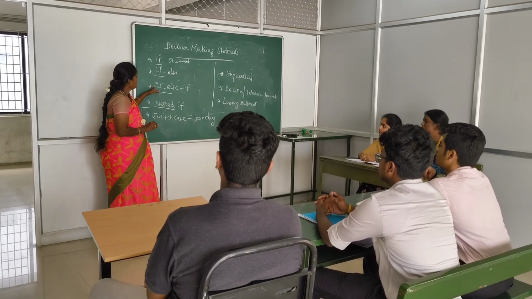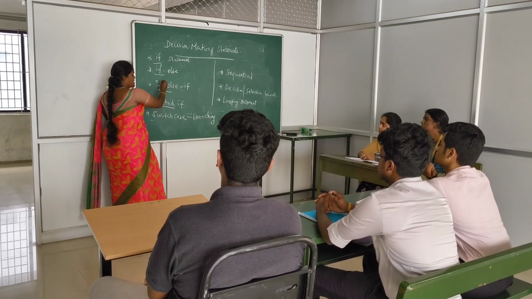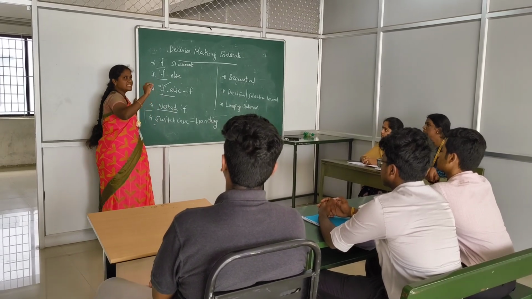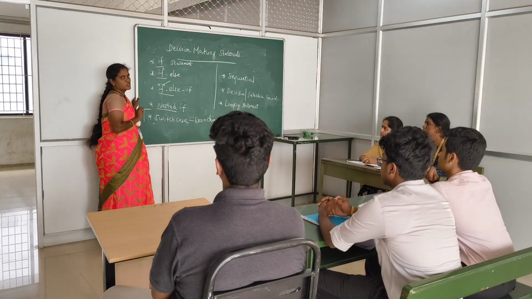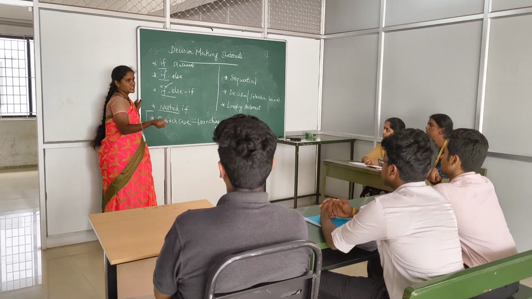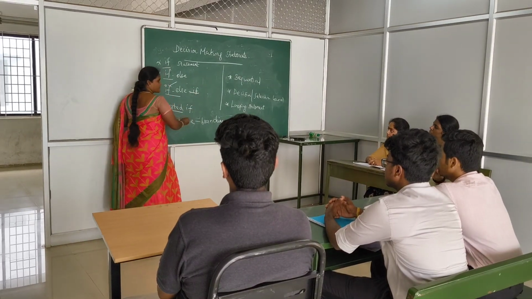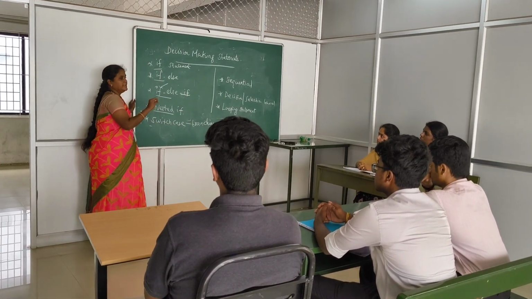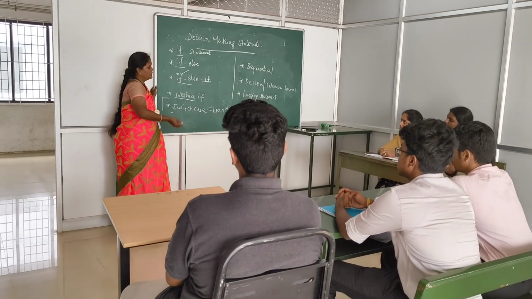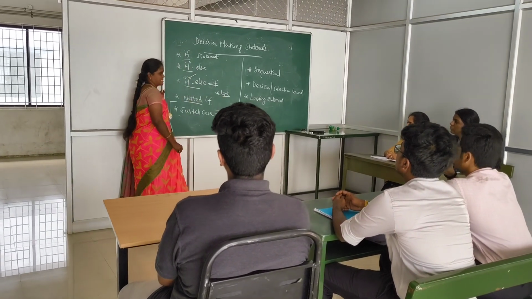Then the next category, if else if. Here we first check the condition. Normally in if else, if the condition is satisfied the true part gets executed, and if it fails the else part gets executed. Here, the else part also has another condition. So until a condition is satisfied, it will execute. If none is satisfied, it finally ends with else.